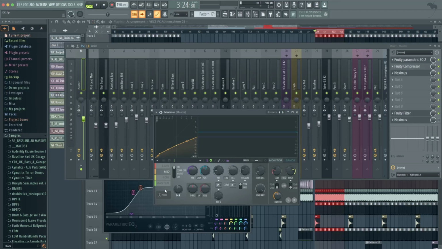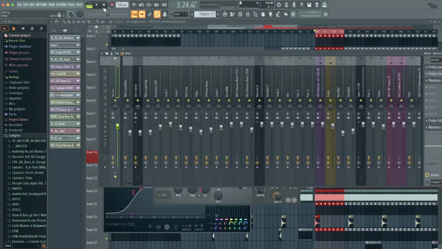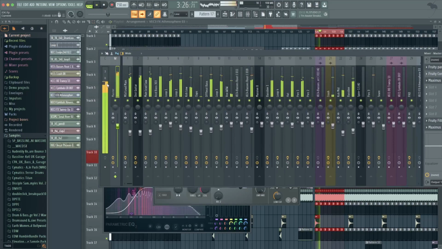I've noticed a lot of people using Maximus when they're working in FL Studio. It is a good compressor VST. Obviously, you have to treat it with respect, don't get too carried away, but generally it's pretty good. There are presets you can use, or you can make your own. In this case, I have some quite short compression here on the lows, mids, highs coming through, and then we come out with a very compressed sound.